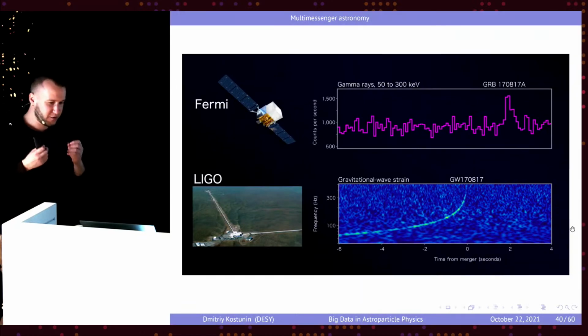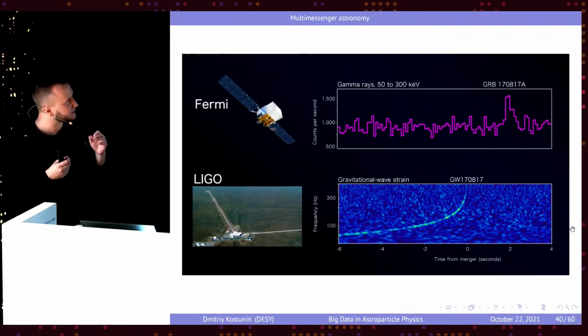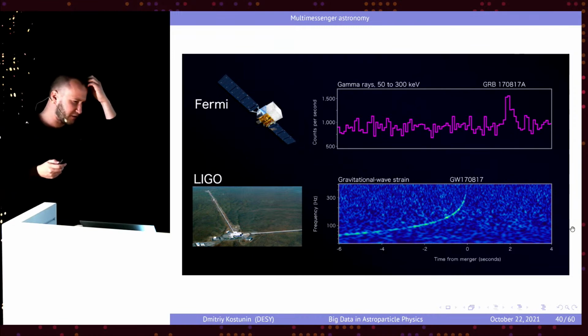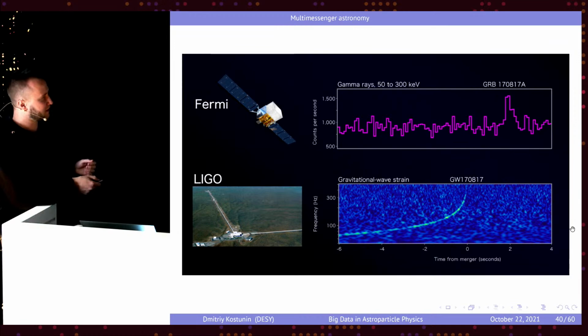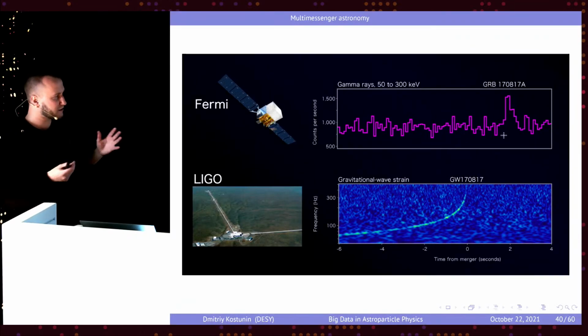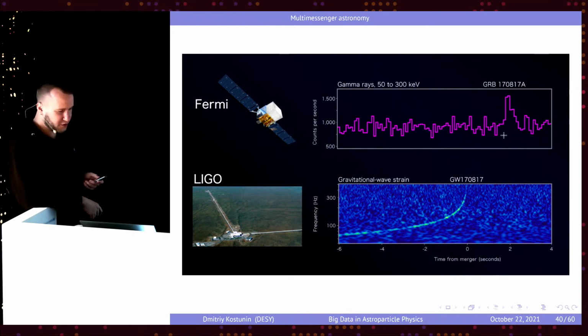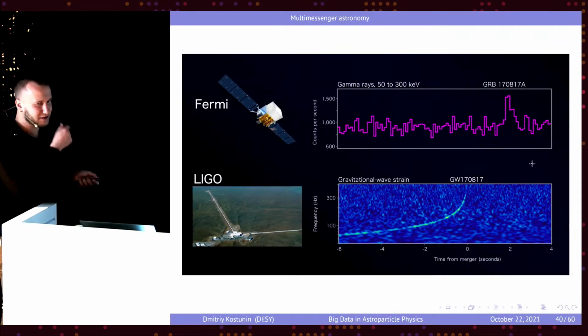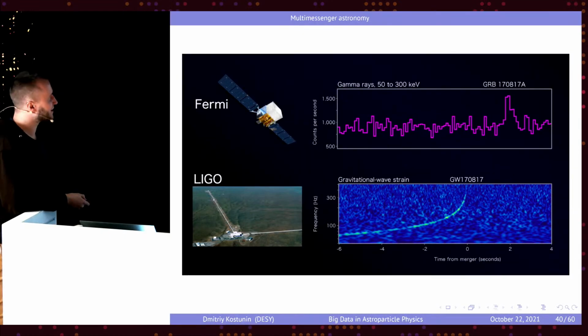So it was the first proof of neutron star merger detection, because until then there were theories that these kinds of signals, detected not only by Fermi but by other optical telescopes, were likely neutron stars. But when we detected gravitational waves, it was fully proven. I don't remember how much gold was produced in this collision, but I guess maybe thousands of tons. If somebody likes to go there, you can try.